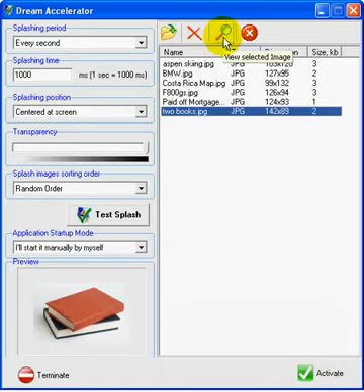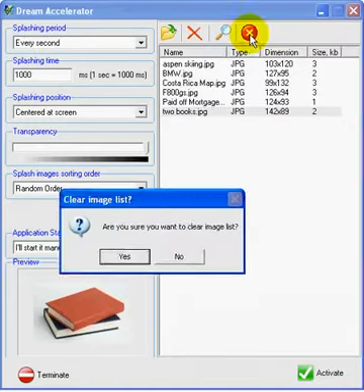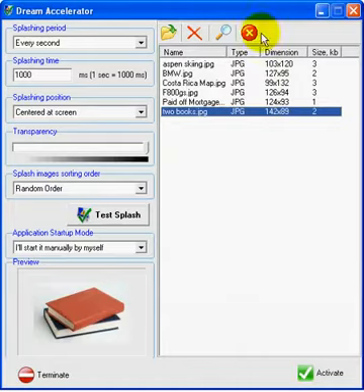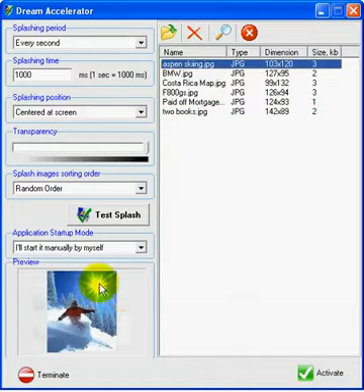So unfortunately, you have to trust me that it does pull up on the screen, but it pulls it up in a random location. And if I wanted to clear the entire list, I'd click on this one, and it says, do you want to clear the entire image list? And I'll click no, since I just loaded them in there. If I want to see what any of these looks like, I can just click on it and then come down here, and it'll show me a preview of it.